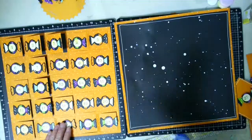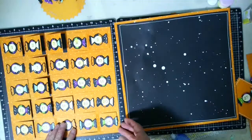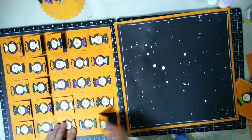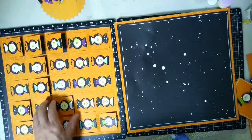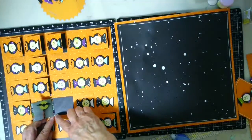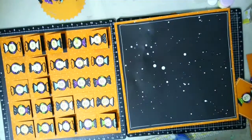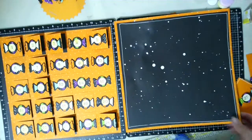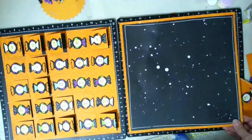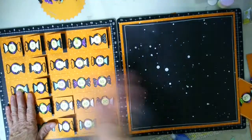I'll show you some ideas of how to attach this and make it so that you can actually flip them and see your little different projects. So this is day 18. They're all going to have a project like that. I'm not for sure why it's tearing like that, but I'll get my little inker and ink away. Okay, so basically that's this page. We're going to add 25 projects.